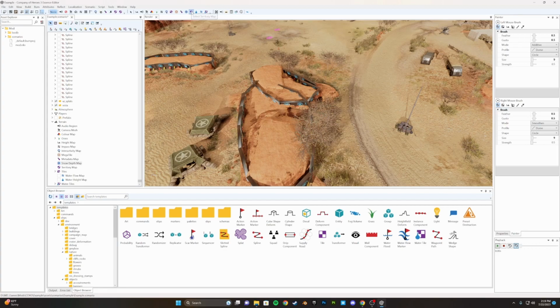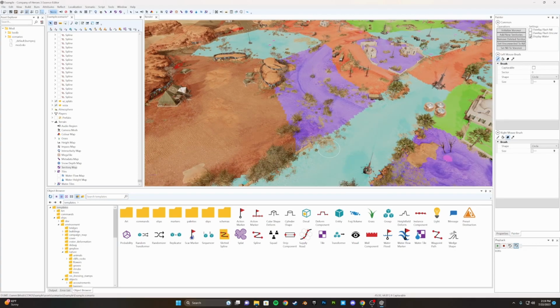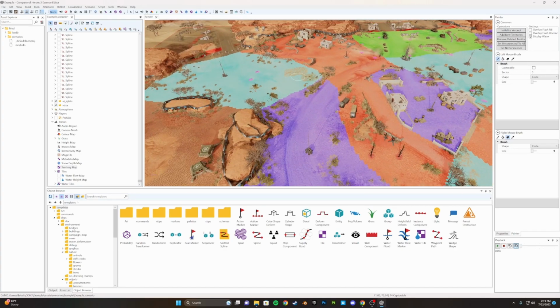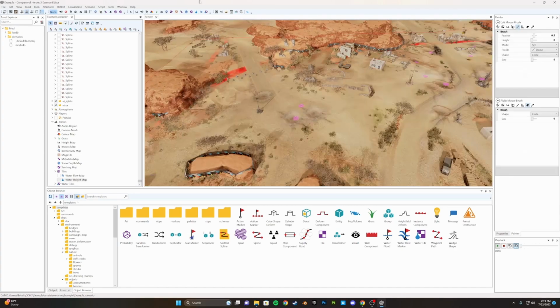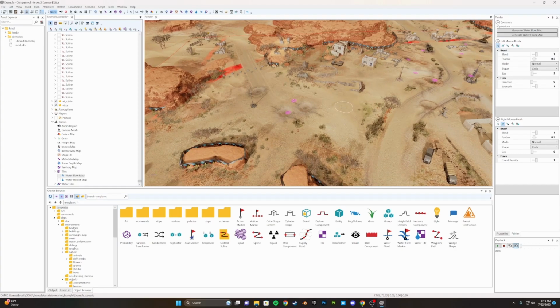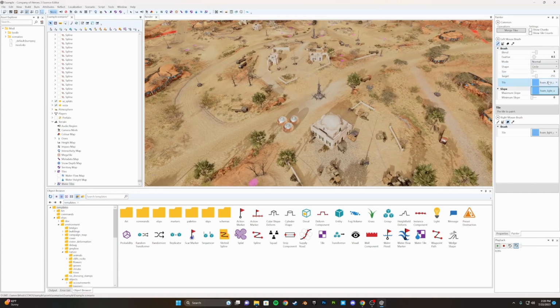Then we have the select territory map. This one's important. This is where you actually paint in your map's strategic point territories. And we will go into that in more depth later. And the next one over is the water flow map, which will allow you to drag your cursor in whichever way that your cursor is pointing. You can see on mine it's kind of pointing to the west. If I paint in this direction, the water will flow in the direction that it's pointing. Next we have the select water tiles map, and this is for actually selecting and painting what kind of water you want where.